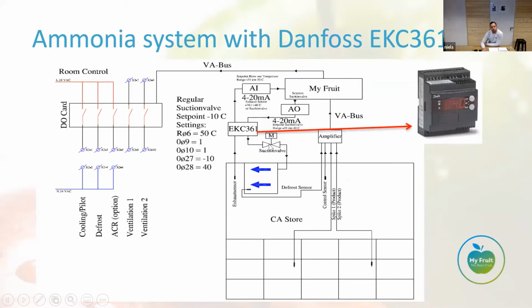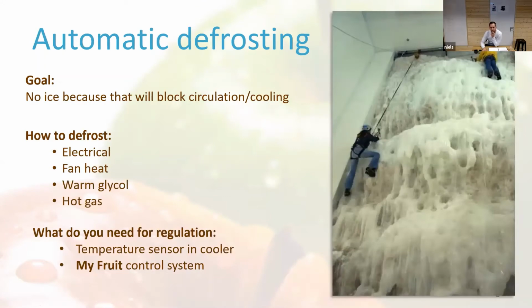This is an example of how we do the cooling control mostly in South Africa together with ARE. We can control the cooling, and we also do the defrosting automatically, which is also important. And we have the spikes, the product sensors, so enough temperature sensors to do the complete cooling control in the CA room and to have a full grip on what we are doing with the temperatures. As I said, automatic defrosting is very important, because when you defrost too late or too early, it will also have influence on your cooling results. When we do it with an automatic system, you will always have defrost at the right time, not too late or too early.